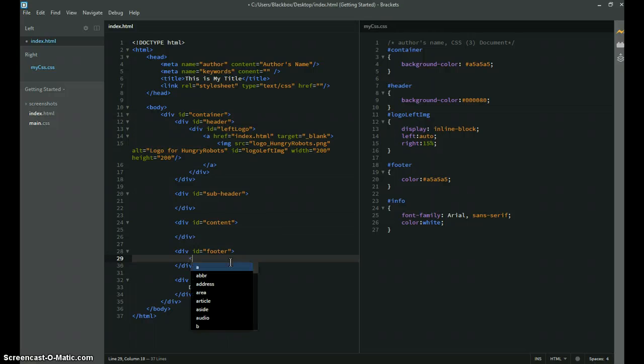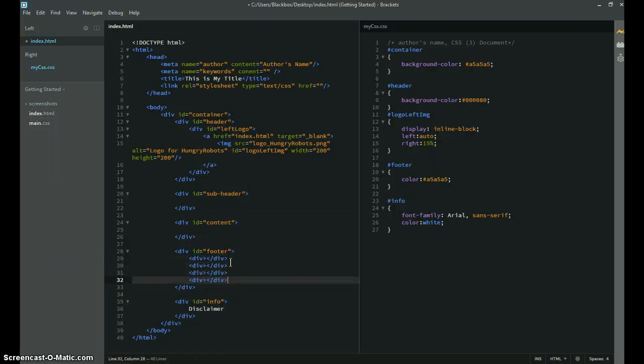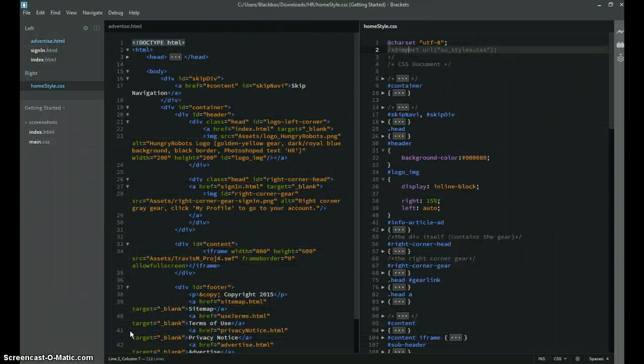We can even look at the footer, right? So let's look at this. Well, let's make a div, right? And we need a lot of divs. And let me show you why we need some divs. Because there's another window. Let me show you. It's this window. This whole thing is all the finished code for just advertise HTML.